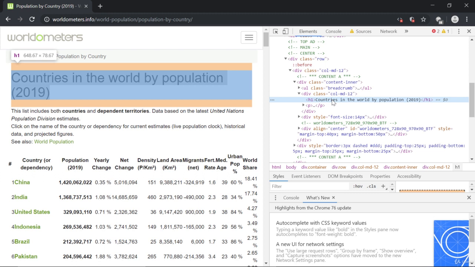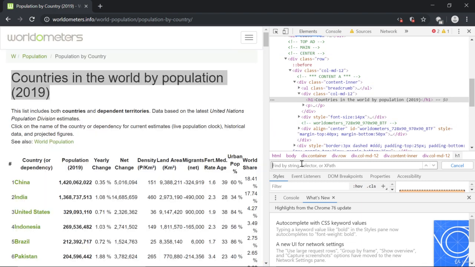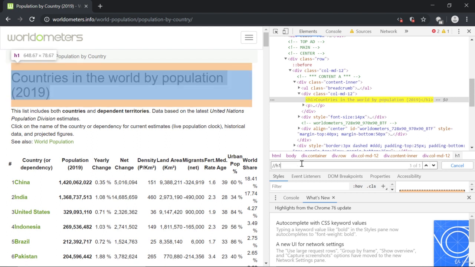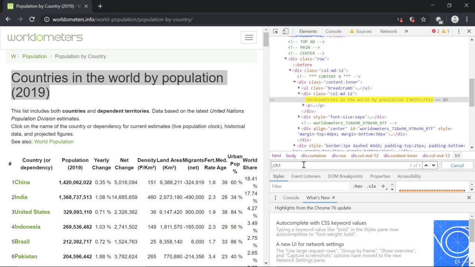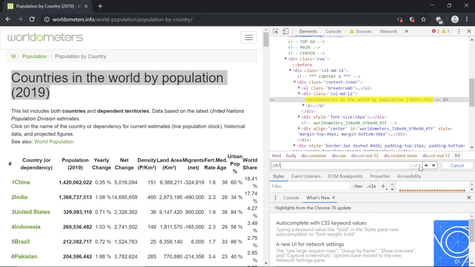Now, to write an XPath expression that will extract the title, we need to test it first before implementing it in Scrapy. For that, you click on this Elements tab, and then you press Ctrl-F, and a new search box will appear here. So to select this h1 tag using XPath, we write //h1, as simple as that. And as a hint, Chrome will highlight the element being selected in yellow, and down here it will show us how many elements were selected. So since this HTML web page only has one h1, we only get one element in return.